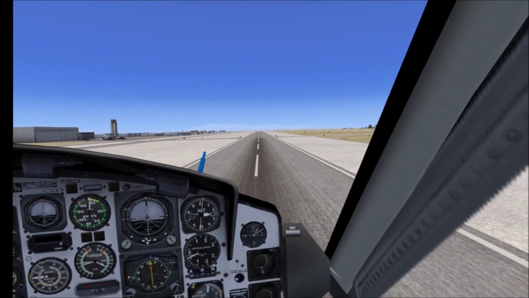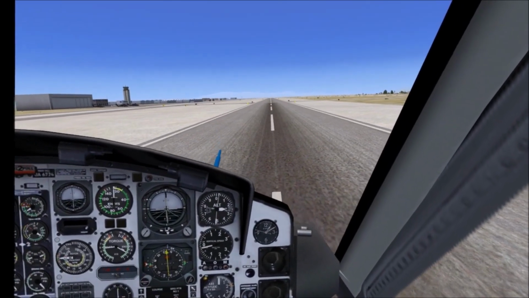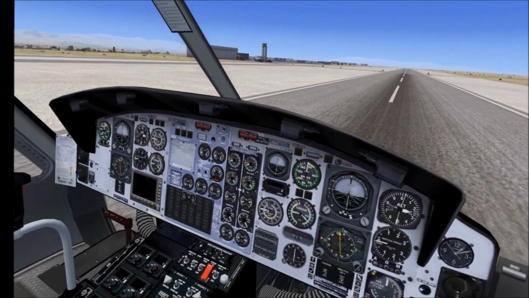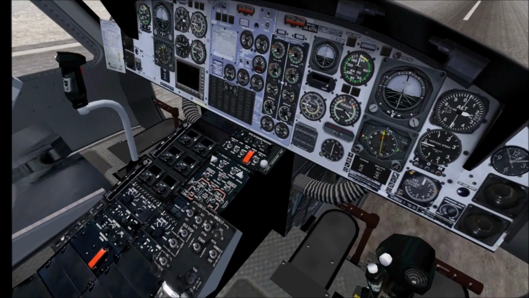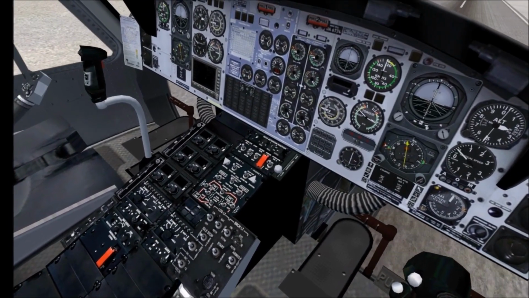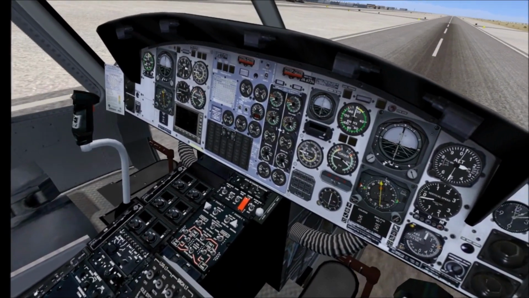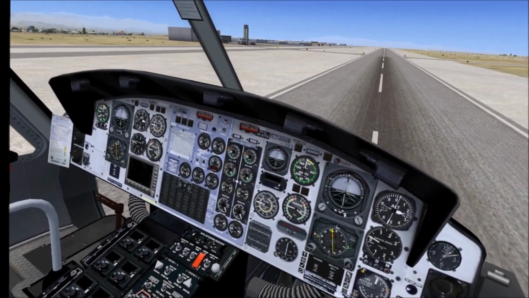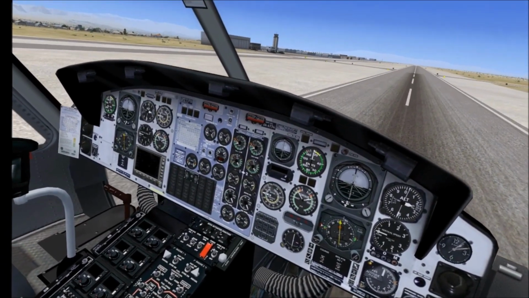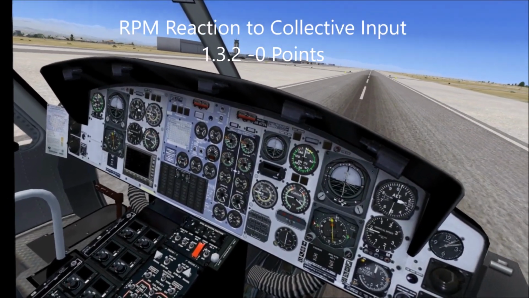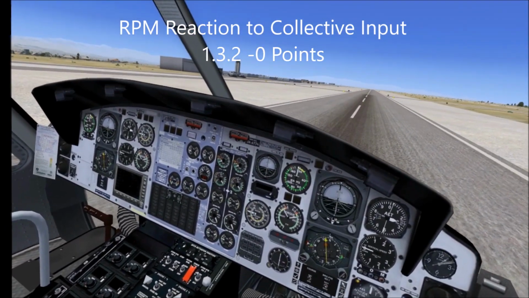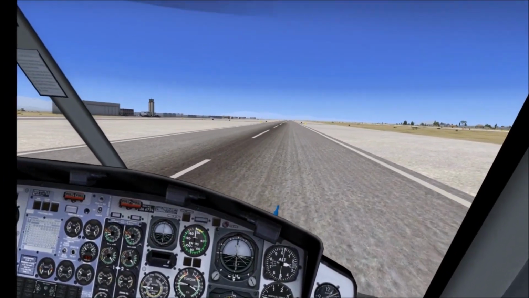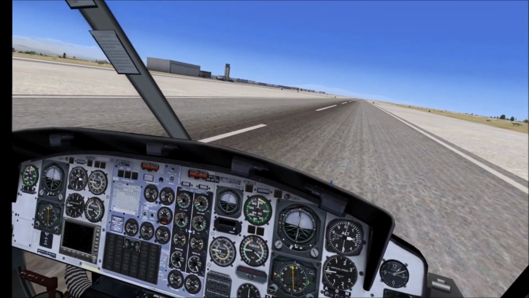We'll have a little bit more power applied, but I suspect we're going to see the same thing. So here at a hover, pulling up on the collective. Nope, nothing. So either this is the best governor ever, or this really isn't modeled all that well. And I suspect that it's just not modeled that well. Okay, tap the ground there a little bit. No big deal.